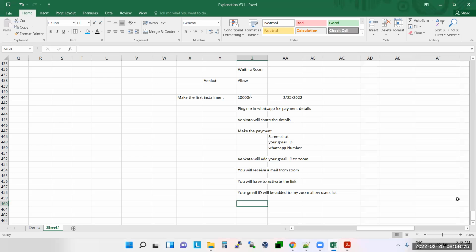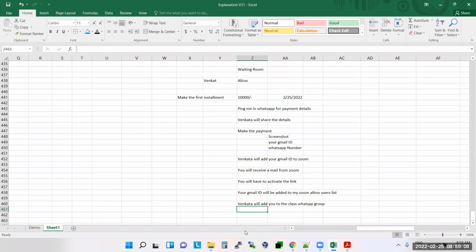Whoever is part of this users list, Venkat, is there any WhatsApp group for this? I will create it, sir. I'm taking this WhatsApp number for that. Yeah, Venkat, this is Vipin here. Today I did some cleanup in my Gmail, and maybe by mistake I deleted that Zoom activation link. I don't know whether I sent it or not, but I will send it again, sir. Okay, sir, thank you. We'll add you to the class WhatsApp group. This is the last step.